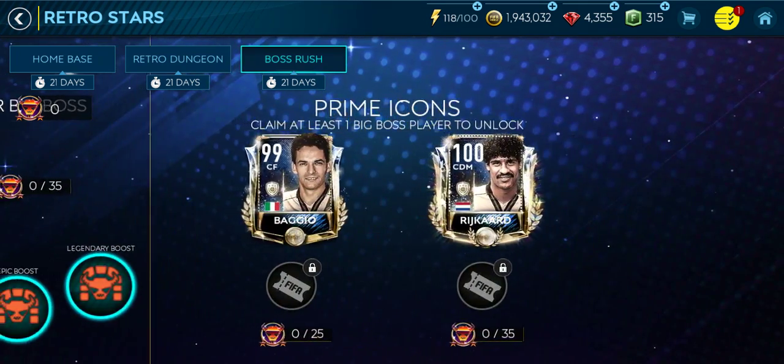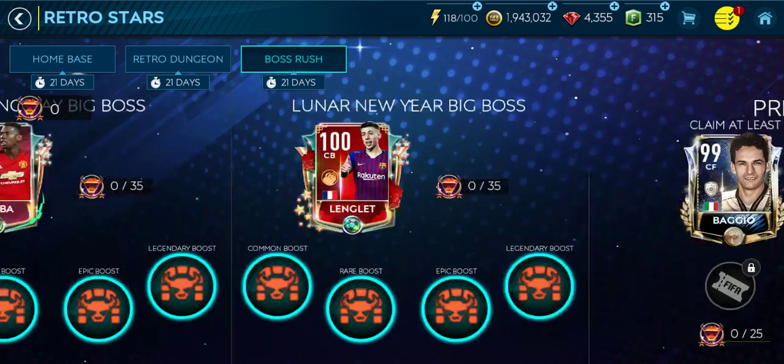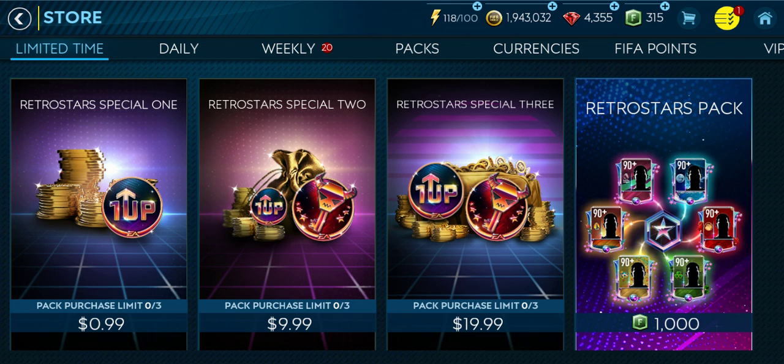And then we got the Prime Icons. My boy, Roberto Baggio. Wait a minute. The legend. Wait, where's Alessandrini? I don't know. Let's go to the store really quick, because we already checked out all the awesome rewards. Okay, so here we go. Let's go to the Retro Stars pack, see if maybe Alessandrini's in there.